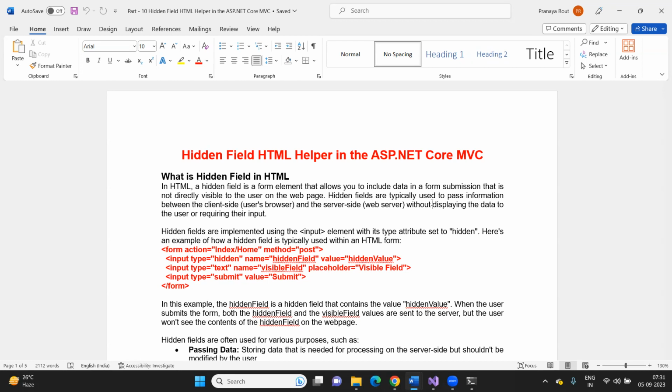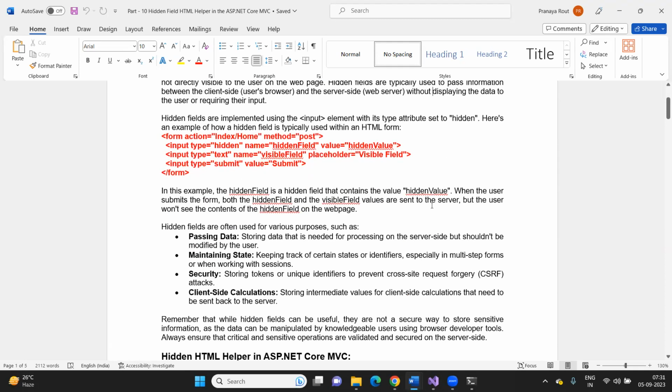Sometimes, suppose we want to perform an update operation or a delete operation, where the data is already there, but we do not want to show that value in the UI. Whenever we submit the data to the server, we want that value. If that is the case, then you need to use the hidden field. The main use of the hidden field is when you want to pass the data to the server for processing without showing it in the UI, and you don't want that data to be modified by the user.